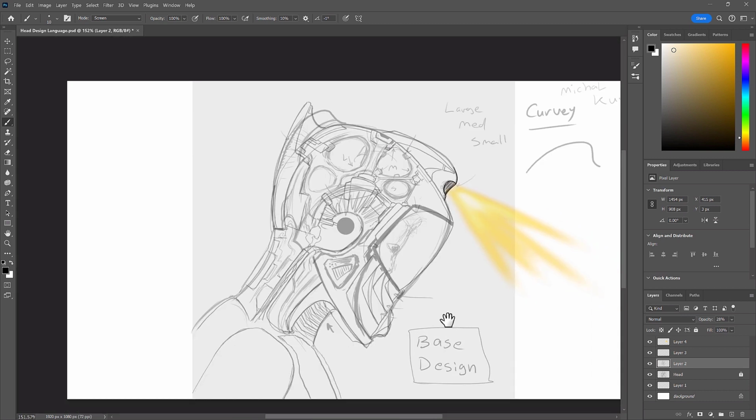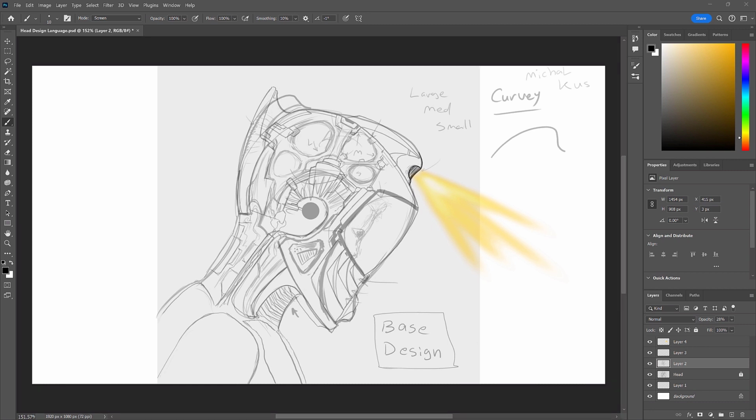Yeah, hopefully that helps. So that was my process. Now the next stage would be to make a cleaner version, which is a lot of fun. And after that would be the 2D rendering. If you're interested in seeing a version with a cleaner iteration, the finalized version, let me know.